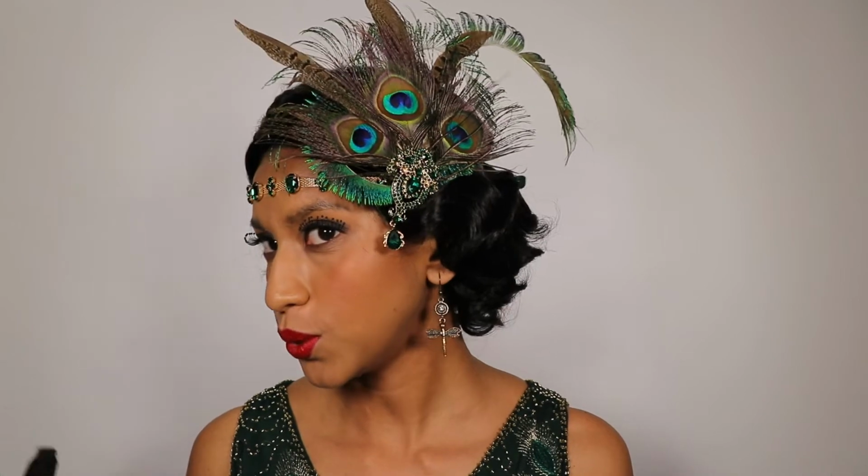For the lipstick, I decided to stick to 1920s because, as you can see, this is a flapper look. And yes, those are real peacock feathers. They're so pretty though, and I like them. So I used the shade Besame Red, which is a really fiery red. Just look at that. I didn't even know that they used this kind of color in the 1920s, but it's so pretty, so I can't blame them. I absolutely love the shade.